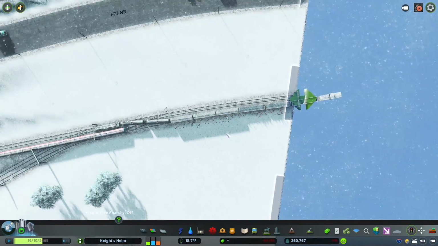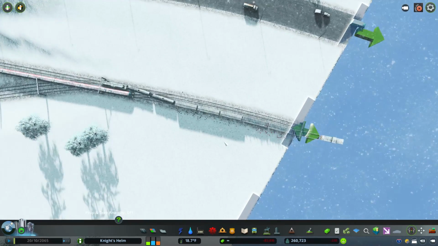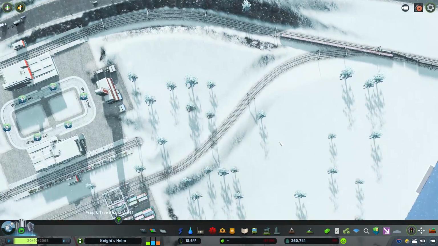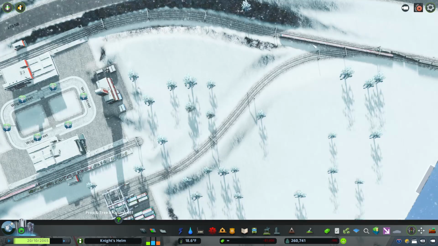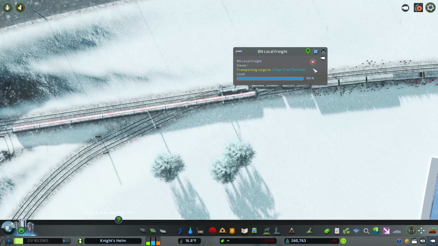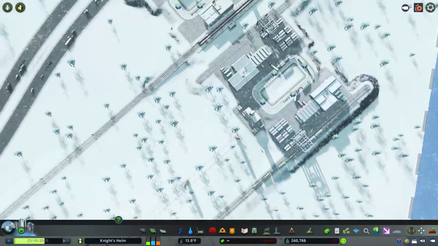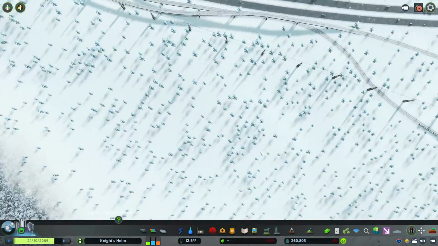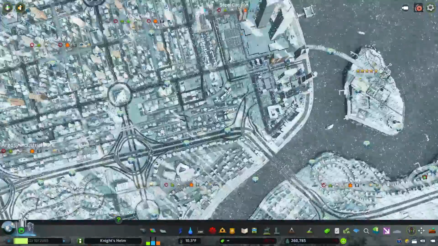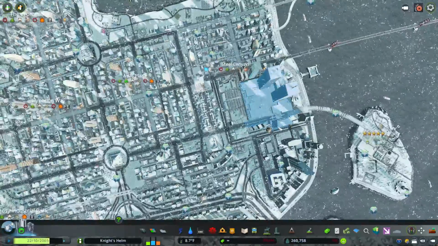Okay, we've just got a mess over here. I did not leave enough space for the freight trains and the passenger trains. That was my fault. I should probably have just left more space. You can just do that there. So I'm just curious now, Steel Canyon, because I love my statistics, of course. 1,586. So that's holding pretty steady.